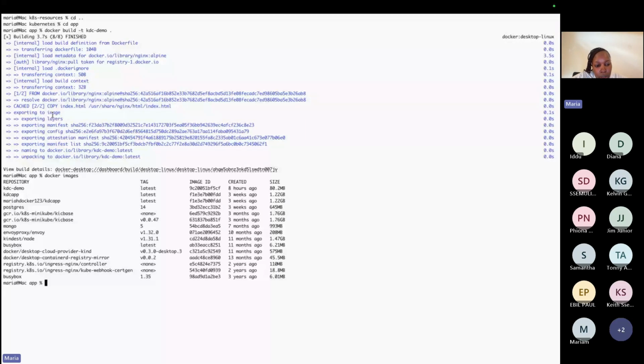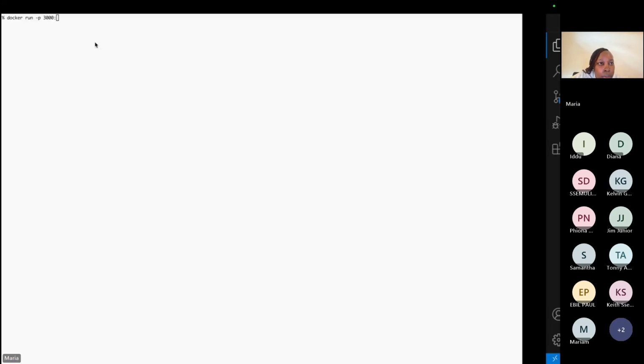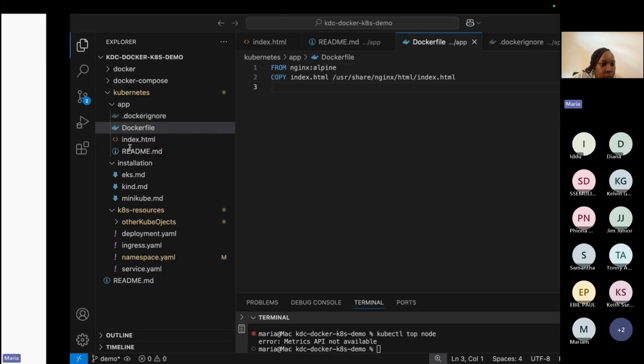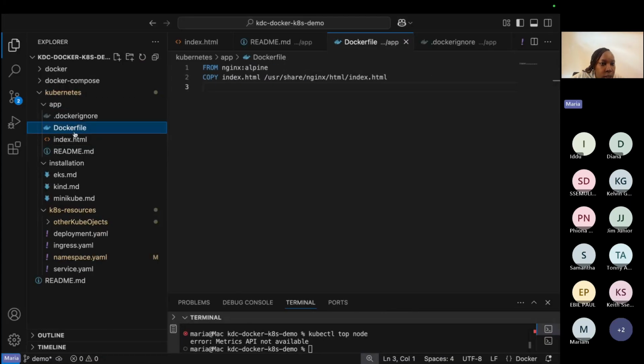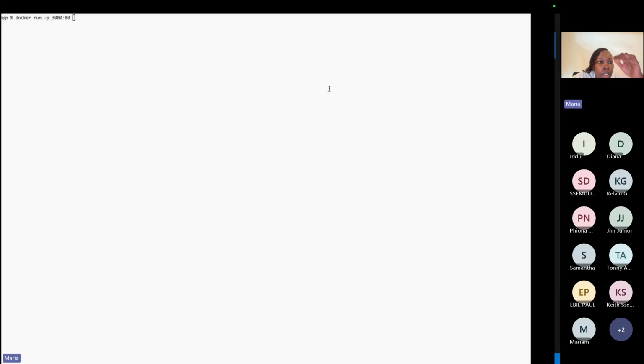Now, for test purposes and to just recap about Docker, let's just try and run it. Could we run it on port 3000? Is it running on port 3080 because of Nginx?